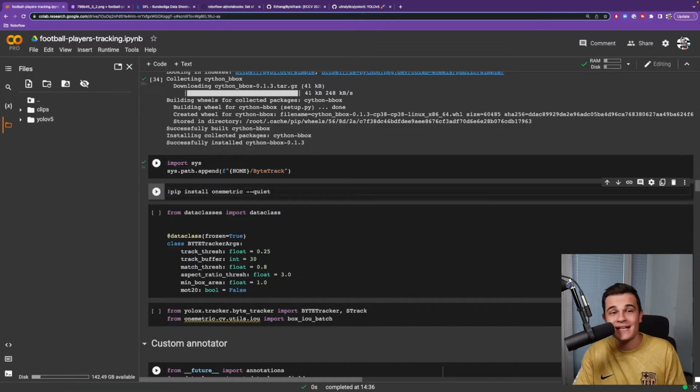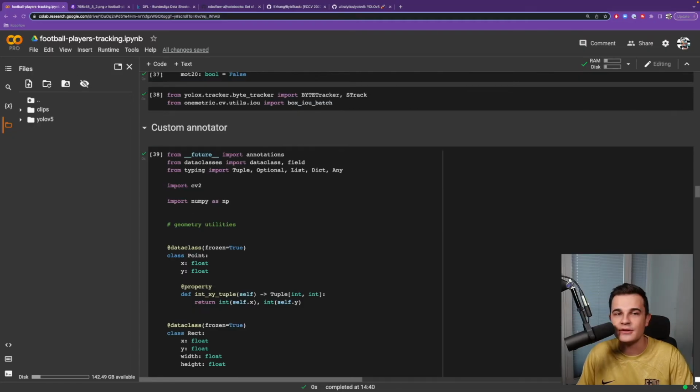Yikes. ByteTRACK doesn't actually append tracker ID to existing bounding boxes, but rather predicts where the bounding box would be on the next frame. So we need to use small hack to match those 2 groups of bounding boxes, the one that we got from detector and the other ones that ByteTRACK proposes. We will use IOU to do that. That's why we need one additional library to do it efficiently. Detector and tracker are installed, so now we can start to play around.